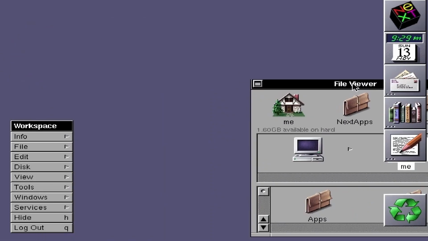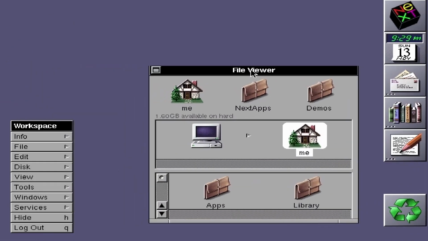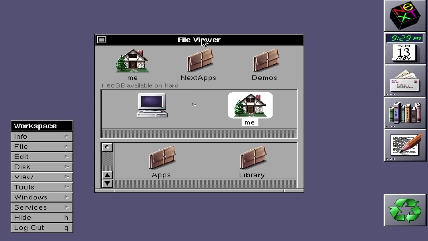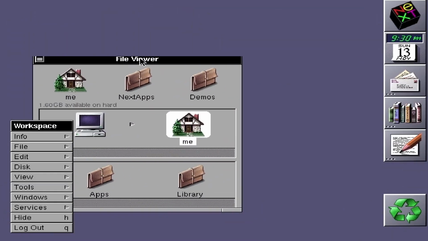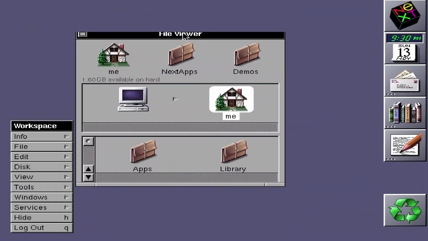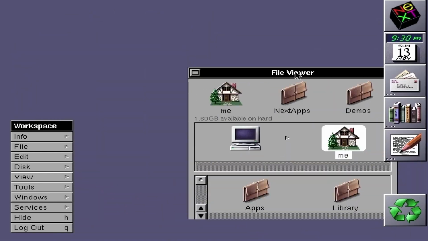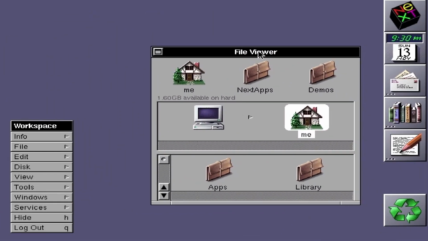Notice when I drag a window around, the contents of the window drag around. We take that for granted nowadays. But back in the 90s and especially the 80s, when you would drag a window around, it would drag a wireframe around. This actually is able to re-image the window with the refresh rate of the screen as you click and drag your cursor. This was virtually unheard of on computers. These are full 32-bit images moving around in real time. If you were doing this on a Mac, we'd be waiting till next week for these windows to repaint.